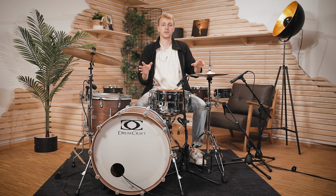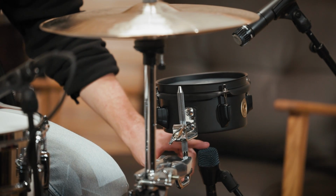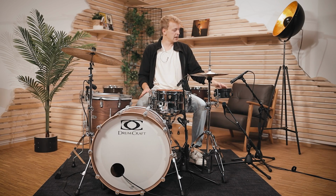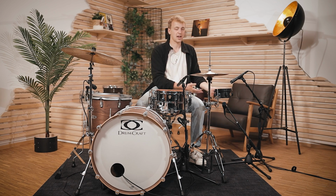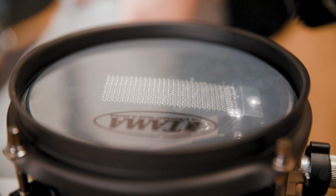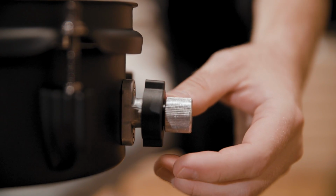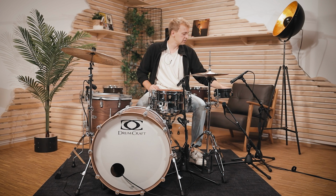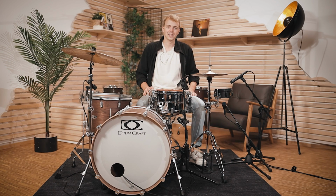If you're wondering, for all the video, all snares were recorded with a Sennheiser E904 below and an SM57 on top. And now you got no reso head, so they don't have usual snares below, but they have this little brush-like thingy under the head, and you have this little throw-off mechanism over here that actually also works really smooth and is easy to set up. Now, let's check out what this little guy sounds like.